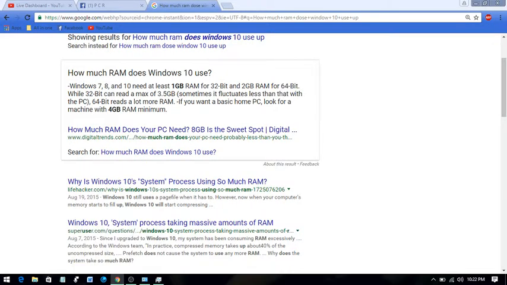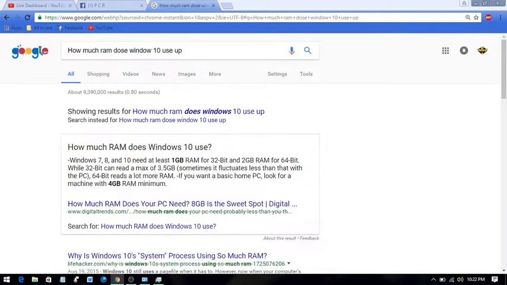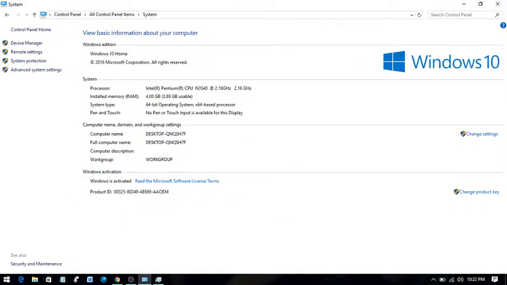Now, the 64-bit and the 32-bit, that is a difference, so we'll get into that later on. But anyway, if you're running 32-bit Windows 10, it's 1 gigabyte. If you're running 64-bit, it's 2 gigabytes. But it fluctuates up and down.